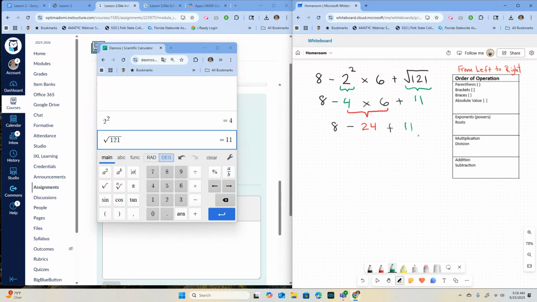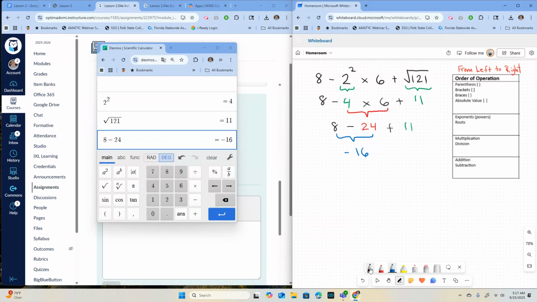Okay. And now we go to the next item in the checklist, the next operation, addition or subtraction. Now, how do you do this? You're gonna do it from left to right. Remember what I put in red on the top of this little table. You always do any of these order of operations from left to right because that's the way you read. So the first thing when you look at this third line from left to right is I see a subtraction. So I'm going to do this first. 8 minus 24. So do it in the calculator. 8 minus 24. You can see I got negative 16.